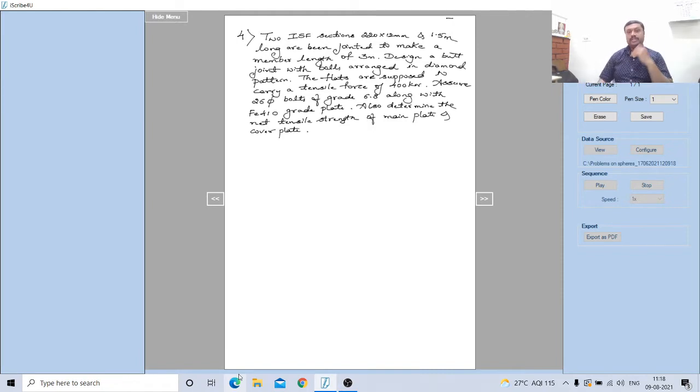Two ISF sections, 220 by 12 mm and 1.5 meters long, are being joined to make a member length of 3 meters. Design a butt joint with bolts arranged in diamond pattern. The flats are supposed to carry a tensile force of 400 kilonewtons. Assume 26 mm dia bolts of grade 6.8 along with 410 grade plate. Also determine the net tensile strength of the main plate and the cover plate. This is the problem they have given. Okay, first step is to transfer the problem into the data given.